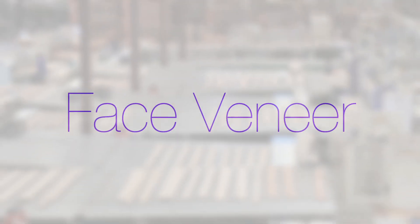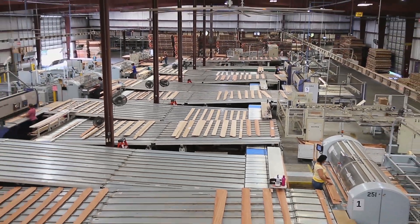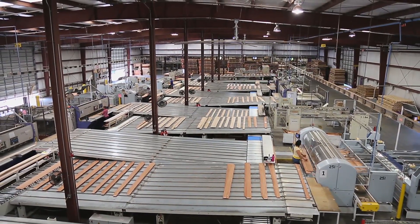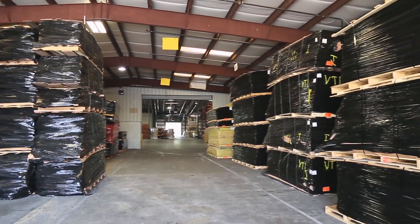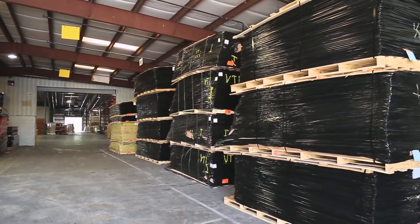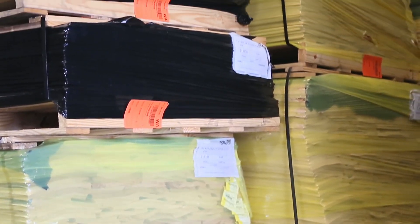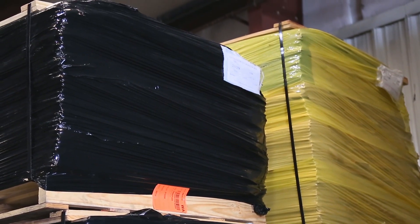With a total splicing capacity of 8 million finished square feet monthly, Veneer Tech takes careful steps to ensure the product offering is competitively priced and of superior value. Everything begins with the purchasing of superior quality raw veneer. Veneer Tech achieves this goal through strong partnerships and connections developed over many years with slicing companies who understand Veneer Tech's markets and expectations.